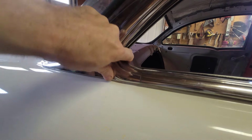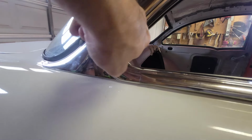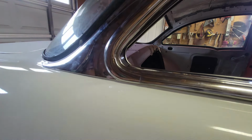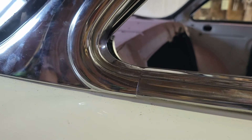So now that's where I want it. But now I've got to see how much of it is inside of there. So I'm going to mark that and trim it on that line, and then that's going to be where we're at. All right, I think I got it. Let's see. Yep. All right, so I trimmed it, and then I smashed the end flat.